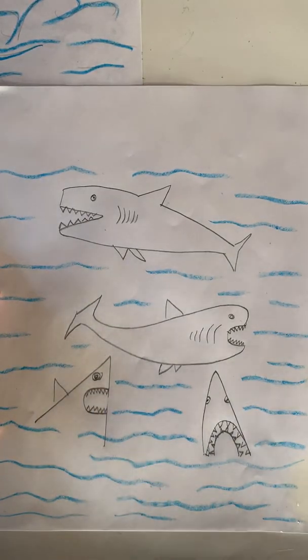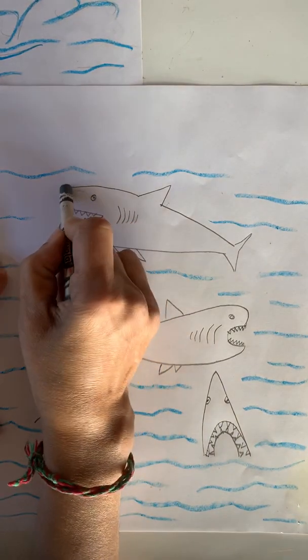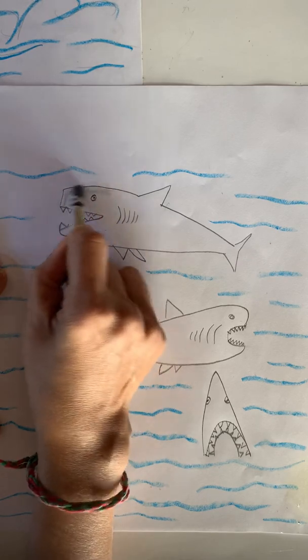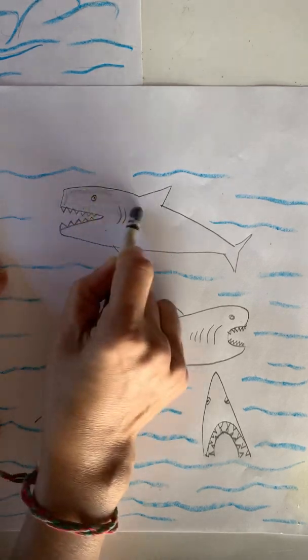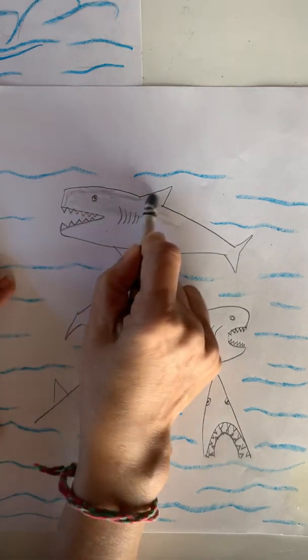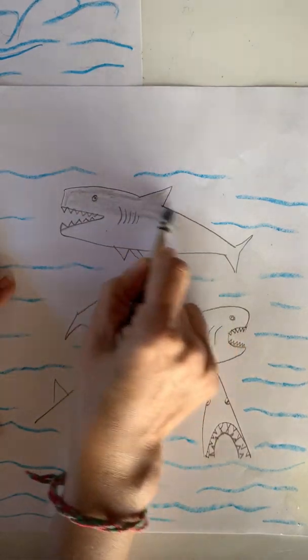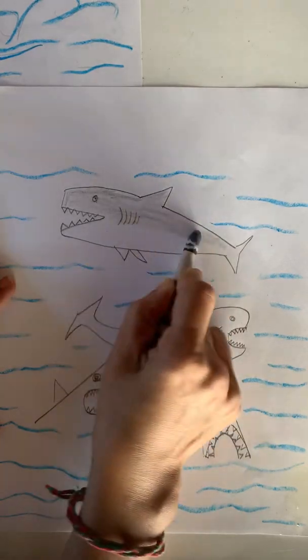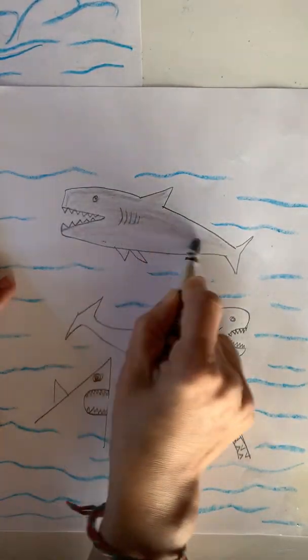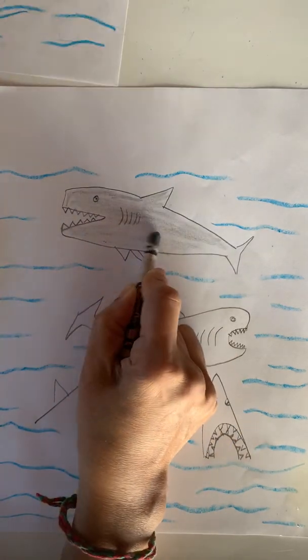And let's color. The shark has a gray color. So we can color the shark gray. Make sure you stay inside. You can also do an outline if you like to. See? You can do outlines with a black Sharpie, and then you can color inside. You can color gray. That is our shark color, right?